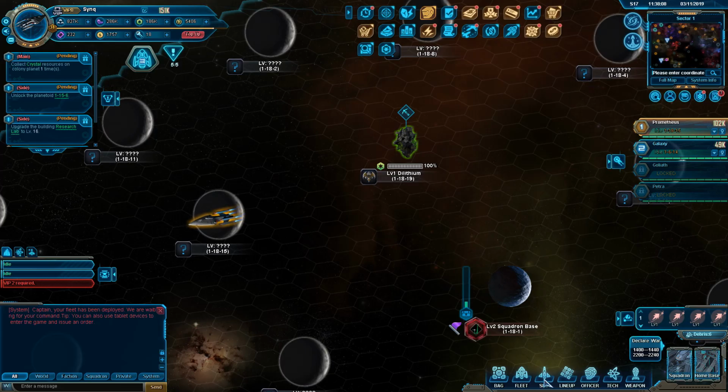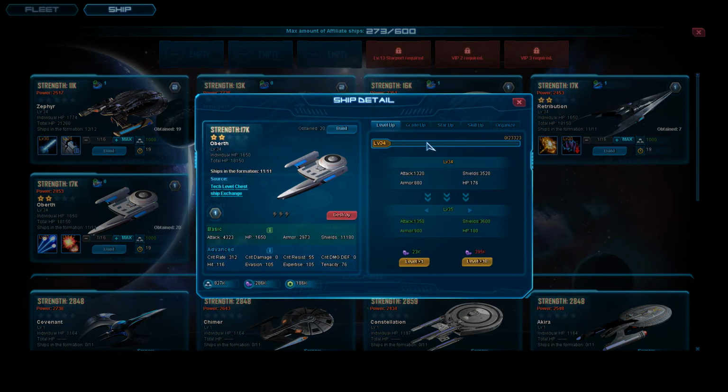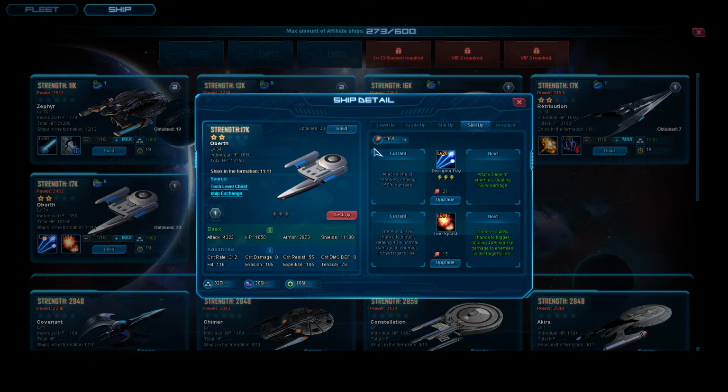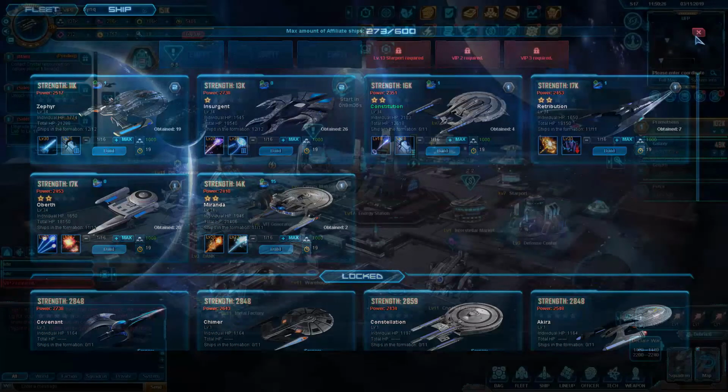Now, not only that, when you go to your affiliate ships, let's have a look at a lower one, say this one. You can also skill these up with your skill points to level up the actual abilities that each affiliate ship has. So I tend to try and get them all to the same sort of level, so sort of 20 on each affiliate ship, and then move it up 5 levels for each one. I did actually boost that one up quite far, I don't know why.